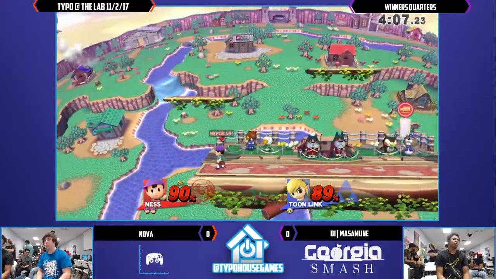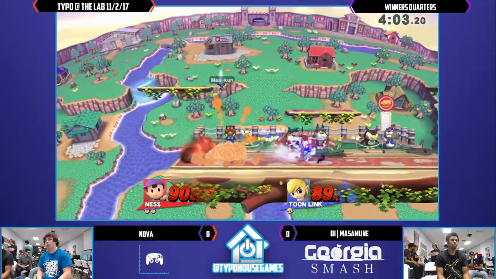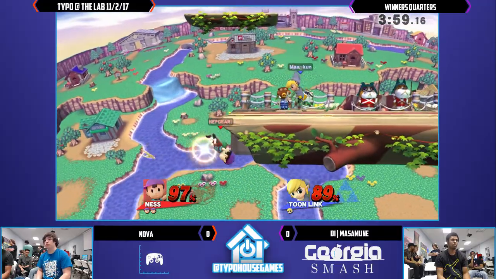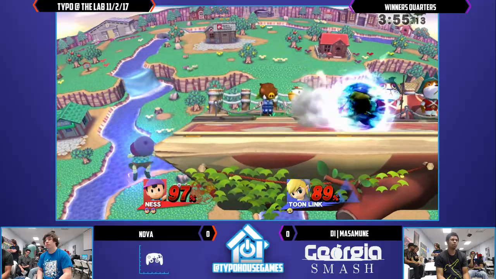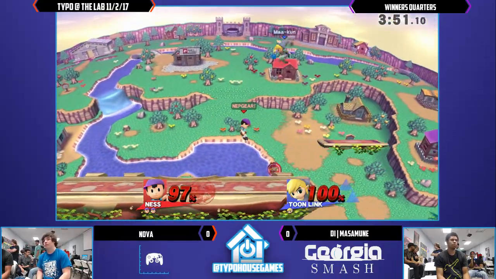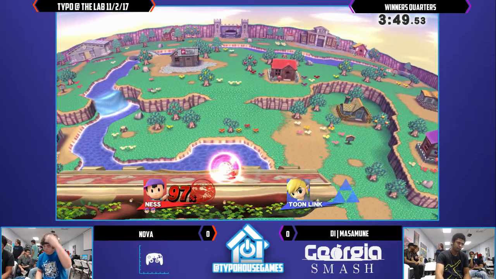PK fire grab. Masa mashing out of it, but mashing into shield, which is exactly what Ness wants you to do, because that's a grab. Jump out of that. Pressure on the ledge with the PK Thunder right there. It's, again, a risky move. And catches him with the up air, and that's a clean two-stock coming in for Nova.